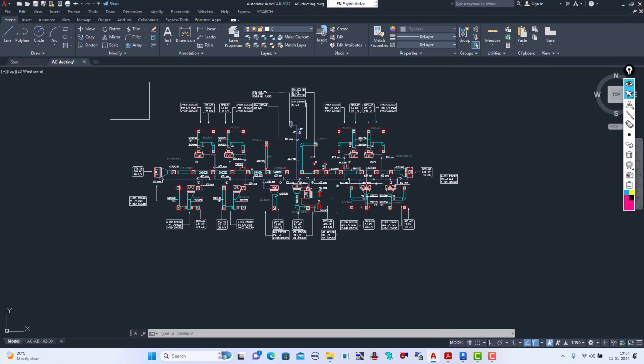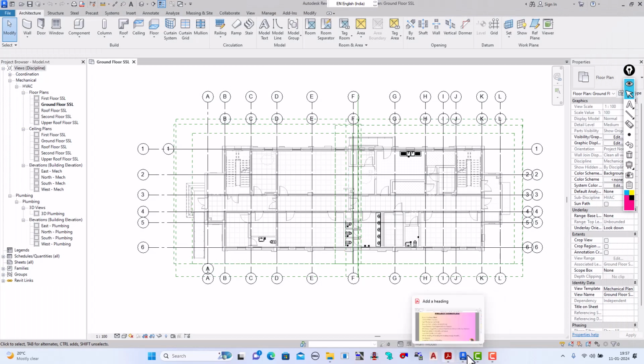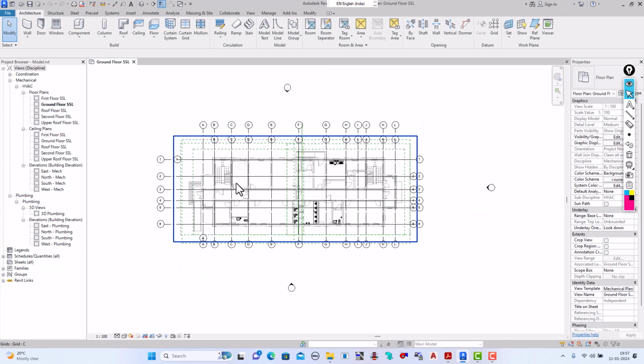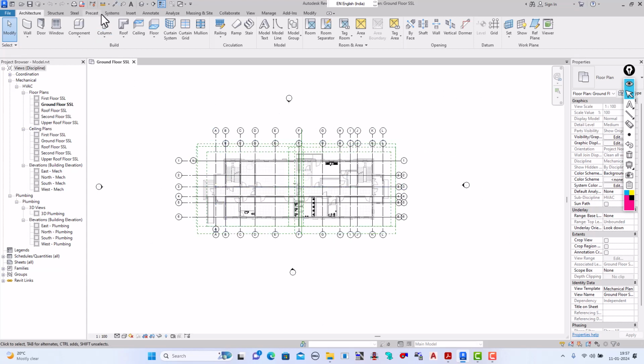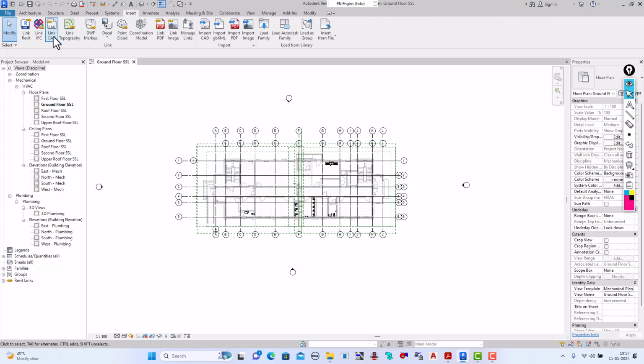So I close this one now. We are already on the ground floor. This layout is only for the ground floor. So now I can insert this AutoCAD.